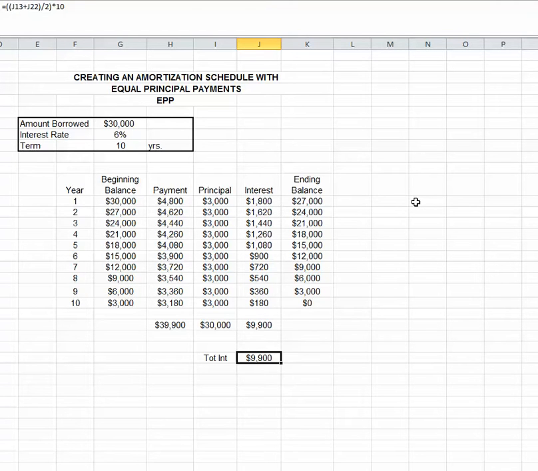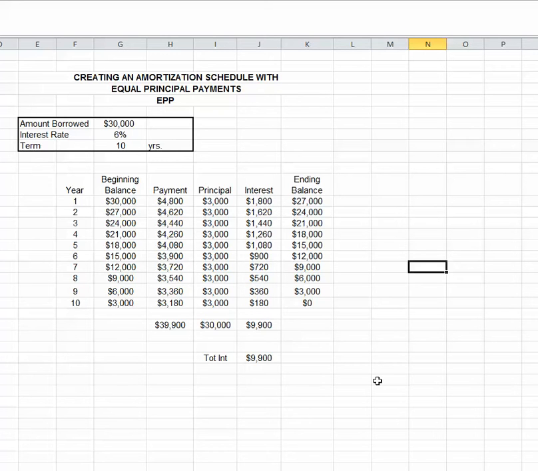and so then you can use that shortcut to get that 9,900. Make sure you can do that now, because I will ask you that on some of the little Moodle quizzes. It'll just give you these parameters, and it'll simply ask you how much total interest would be paid over the life of the loan.